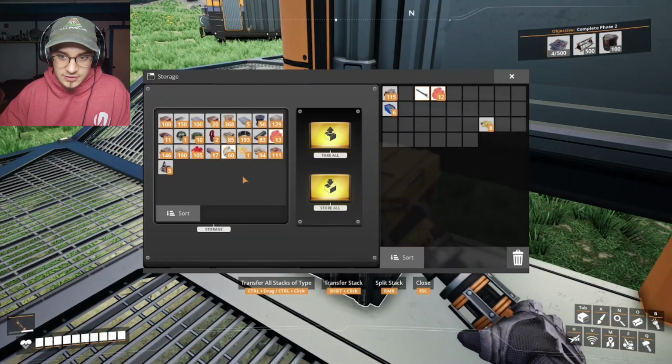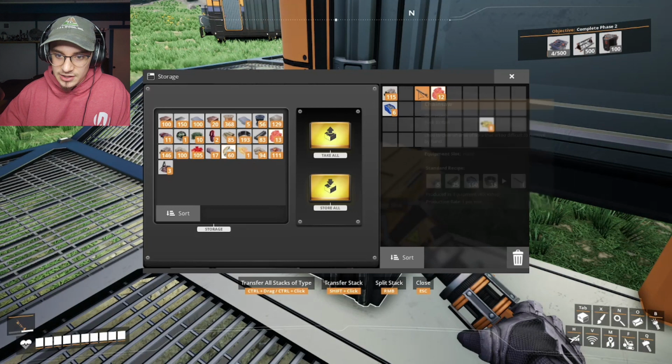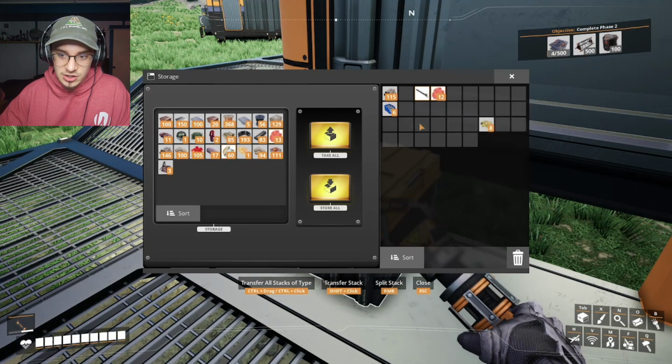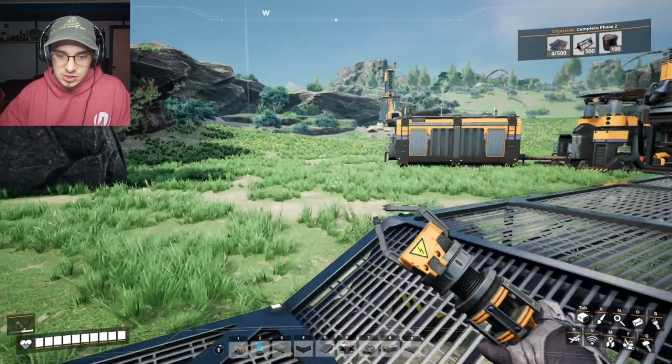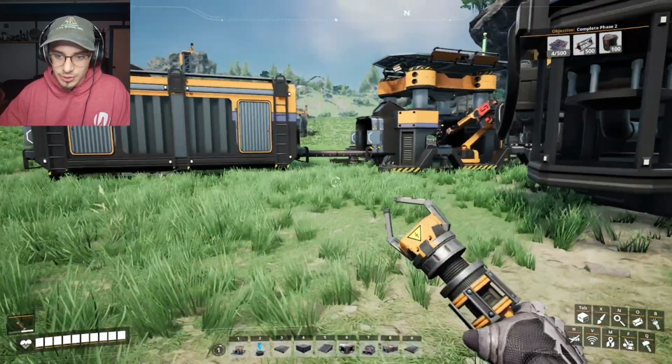So we're actually gonna take, yeah, we'll take that and that. That's good. We'll take some food. Oh, we also need our scanner. That's in our hand. Right, okay. I don't think we really need anything else. So I'm gonna just go do some exploring.